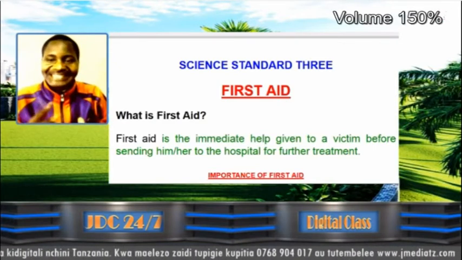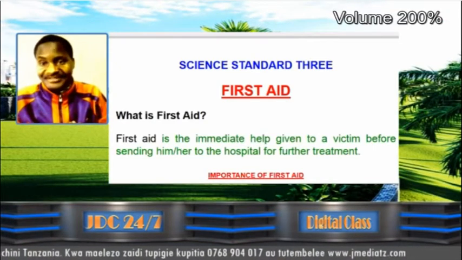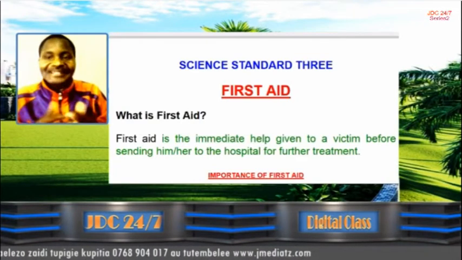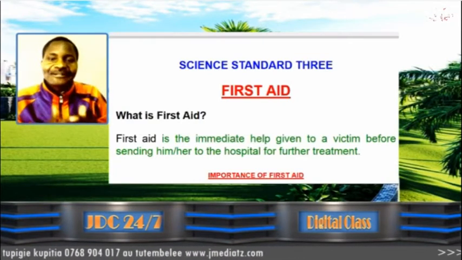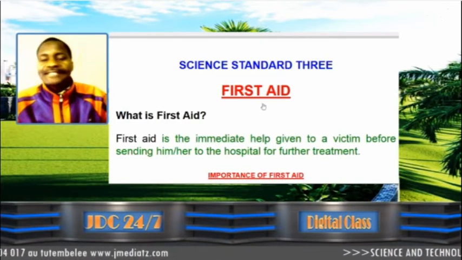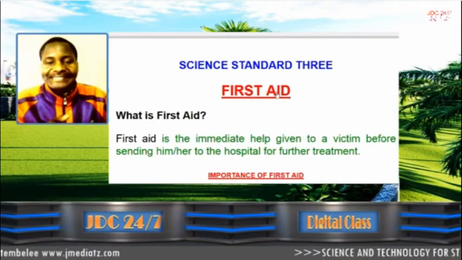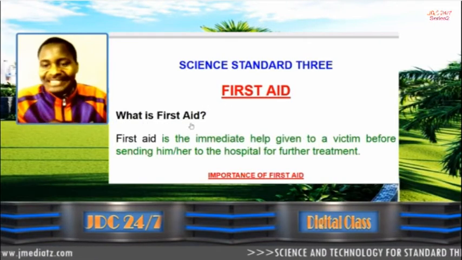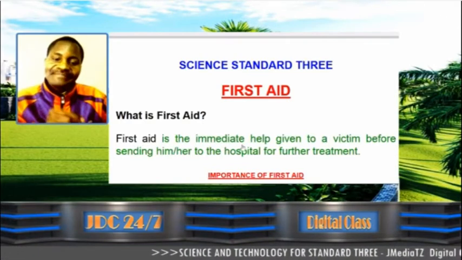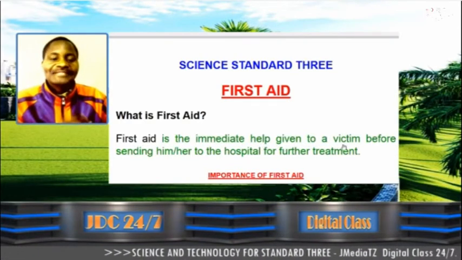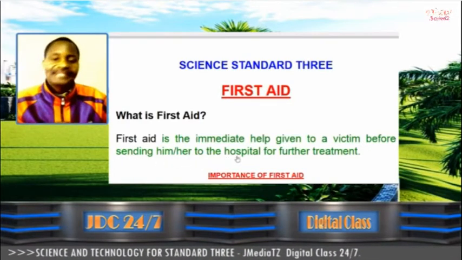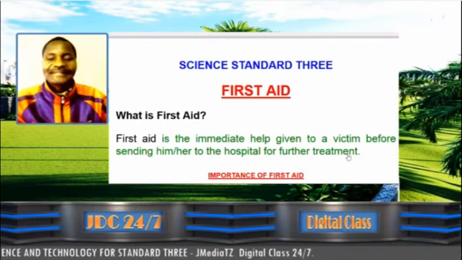My dear Standard 3 pupils, today in Science and Technology, we will have a discussion on first aid. By the way, let us define what this first aid is. What is first aid? First aid is the immediate help given to a victim before sending him or her to the hospital for further treatment.